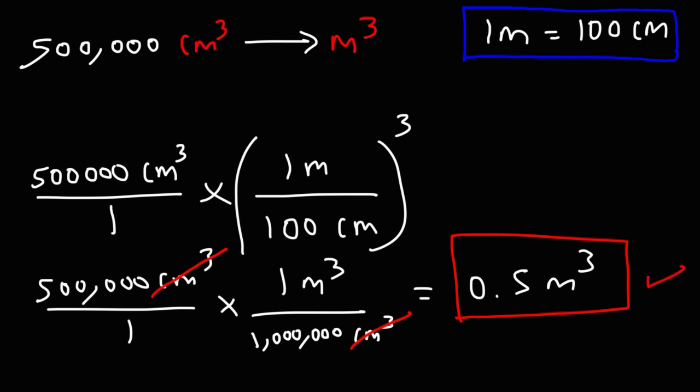By the way, one million is equal to 10 to the sixth, because there are six zeros here. Another way in which you can see that is you could replace 100 with 10 squared. 10 squared is 100. And so when you have 10 squared raised to the third power, you can multiply the exponents, two and three. And so you could write this as 10 to the sixth cubic centimeters, if you don't want to write out a million.